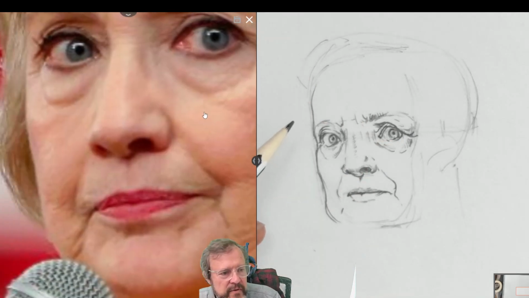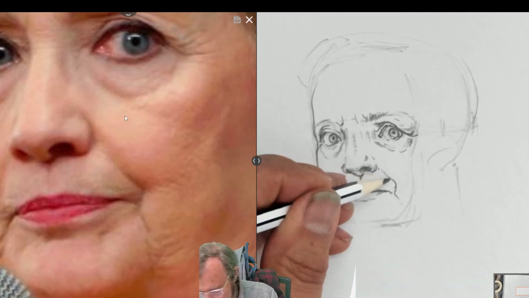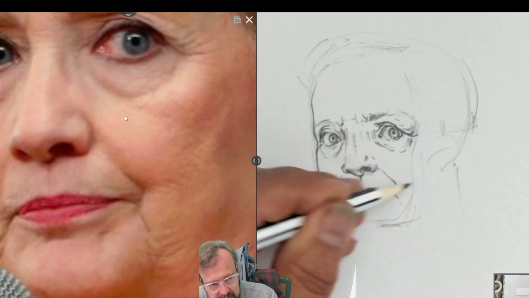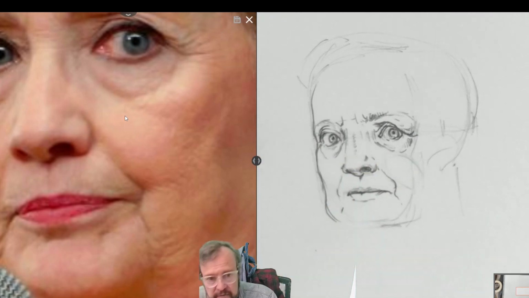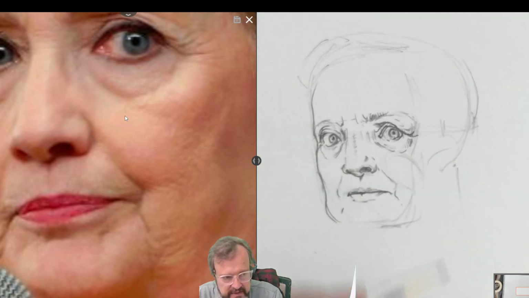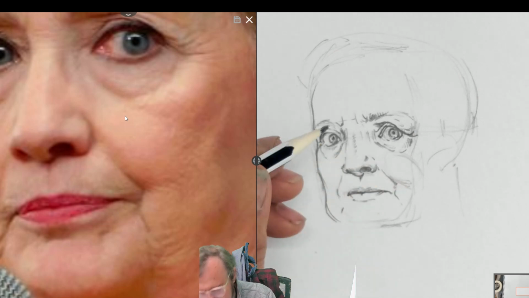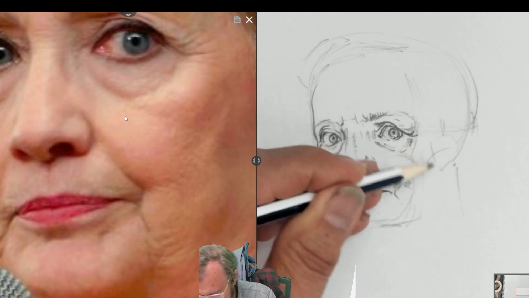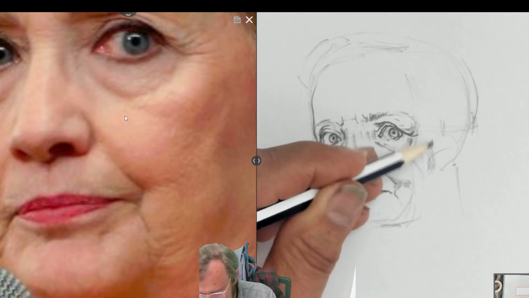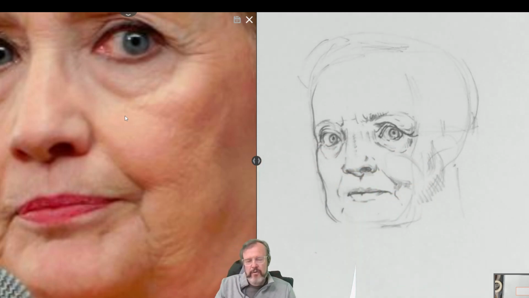Now, here's an opportunity to do something important. What I'm seeing here is there's like a fullness to the cheek here. You see what I'm talking about? So I'm going to try to show that with a little bit of very subtle shading work. I'm trying to shade underneath this form. And around, here's the back of it along, this is that plane change we identified early at the beginning of the drawing.